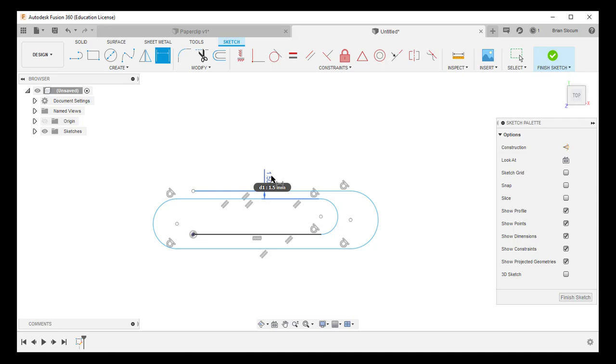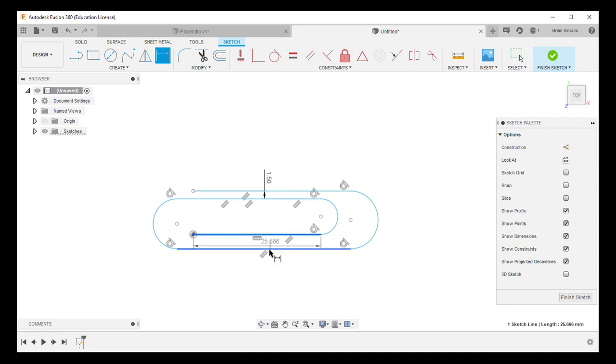So you can always reference a value from another dimension by simply typing the dimension number. So you can do this mathematically, so you can decide, like, if something is dimension 1 divided by 2, you can literally say D1 divided by 2, and Fusion will do the math based on whatever value you've input for D1. In this case, I just want this distance here to be the same as that distance there.